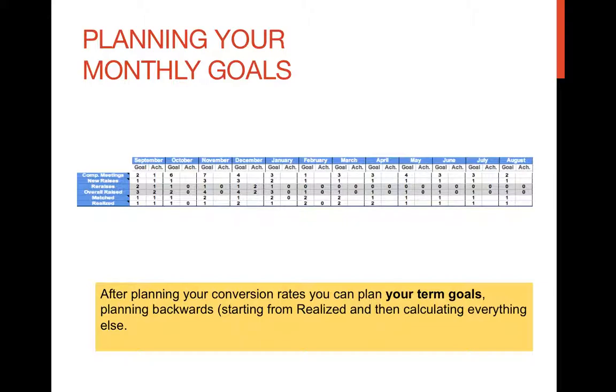So you look at this and you fill in how many company meetings you're going to have in September, what's your goal, what did you actually achieve, how many are you having in October, meaning company meetings with new companies, not just follow-up meetings with the same company, naturally. So you should have as many as possible during September, October, November, because otherwise you're not going to get your raises in time. And then you fill in your raises for each month.